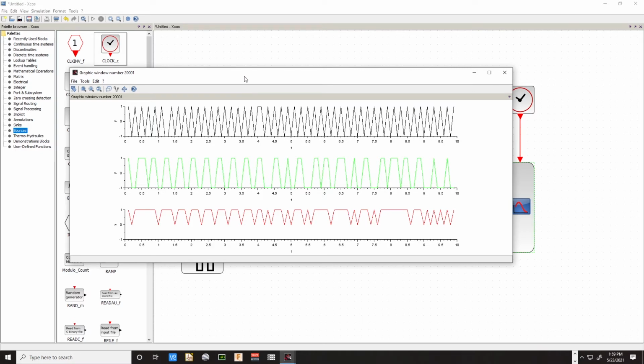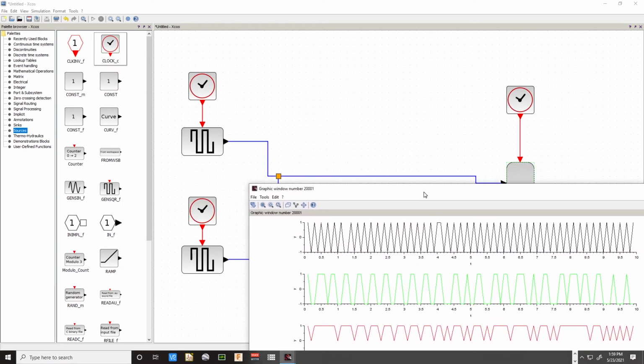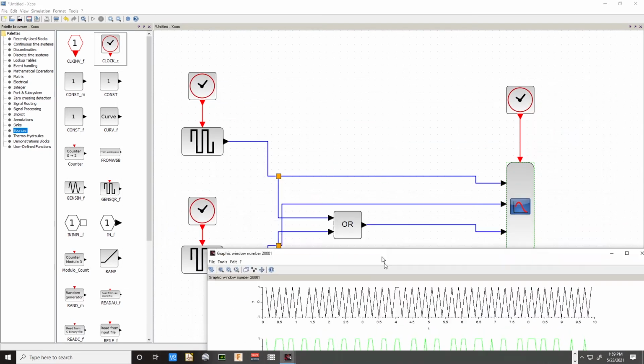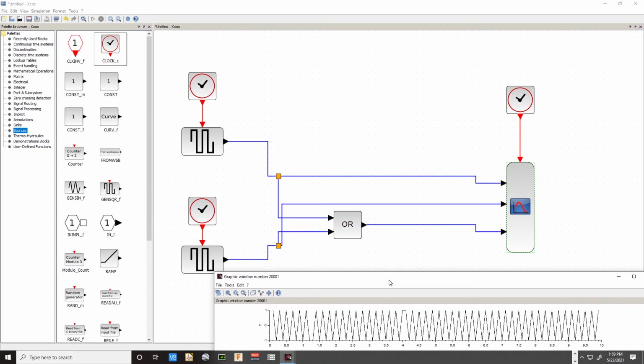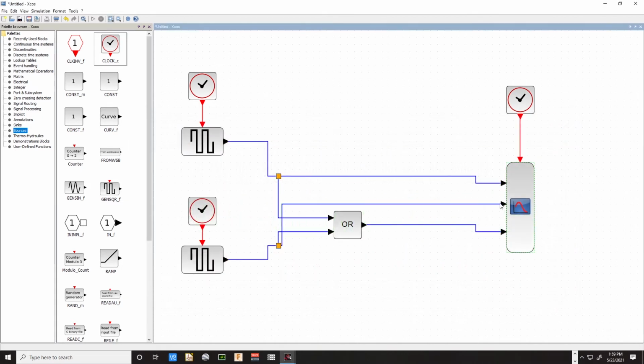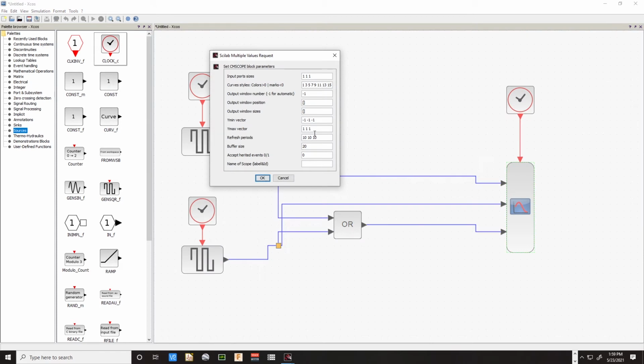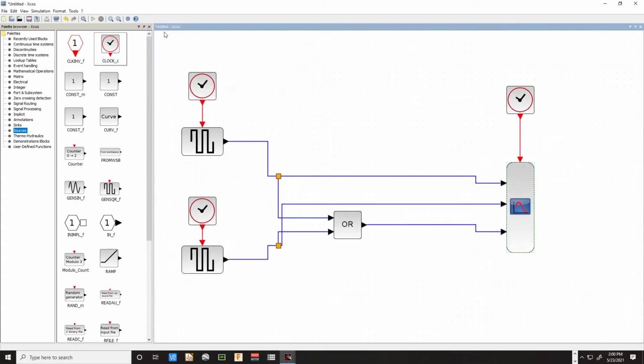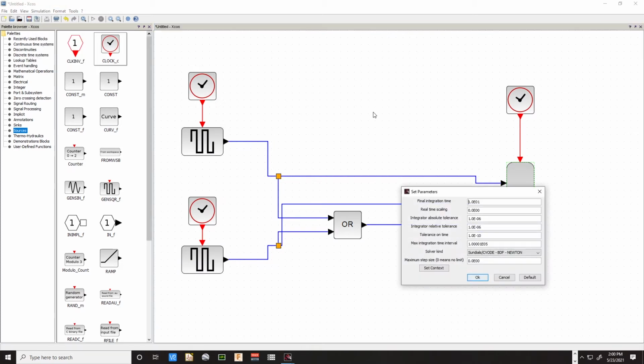That's kind of odd. We've got our two different square waves. This is supposed to be a square wave. Oh, I know why. I went the wrong way. Let's set this up to about 100, 100, and 100. Let's go up to simulation setup. This is the length of time that the simulation is going to run for.